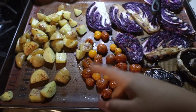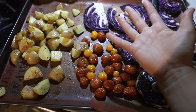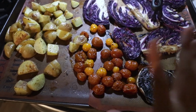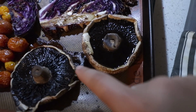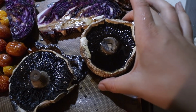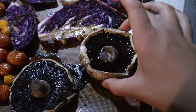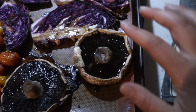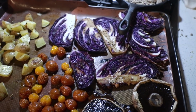Everything came out of the oven. Looks nice and good. My oven light, that's very dark and dim, isn't really proving that point, but you gotta trust me. And then this is the mushroom. As you can see, some of it spills over on the side, but I think you can see there's more like water or marinade in here. So it's just like a puddle of marinade. It's so good. You guys have to cook your mushrooms upside down. And the cabbage came out nice and good.